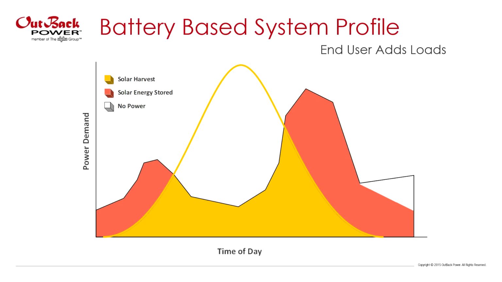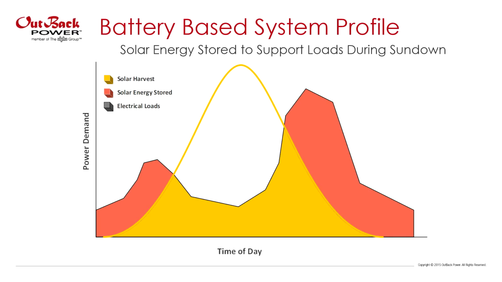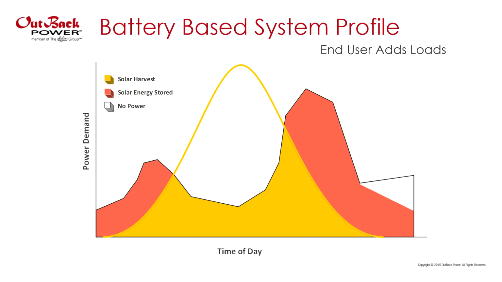All right, so let's say that you did design everything properly, but the end user adds some type of load you weren't expecting. It's shown here that that load got turned on in the evening. Then your design system wouldn't be sufficient to support the additional loads, right? So here, let's look back. This is normally what you designed for, and they had some extra load on in the evening. So essentially, what would happen is you would run out, right? So you would run out prematurely, and you wouldn't have any power until the following solar harvest.